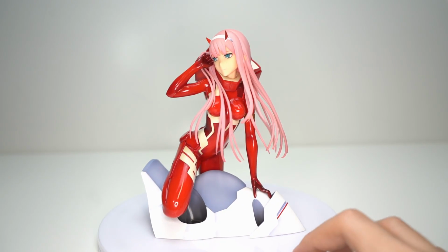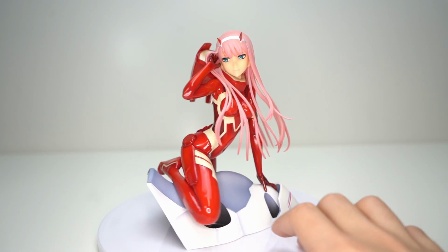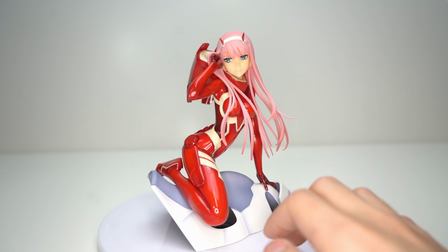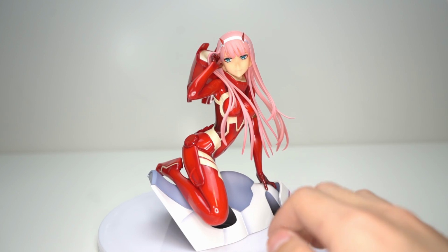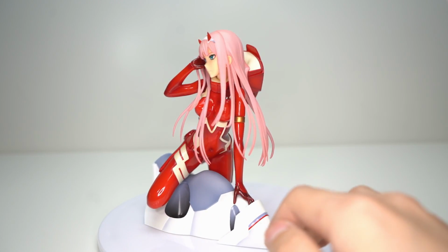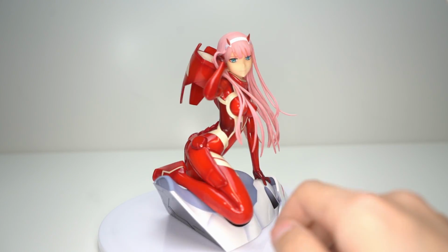Also, I noticed that the white accents on her bodysuit, they're not white, they're cream colored. And that's the one thing that threw me off a little bit because I'm pretty sure it's supposed to be white rather than cream. I think if they made that a little bit whiter, it would have been better. But overall, it's not too distracting.